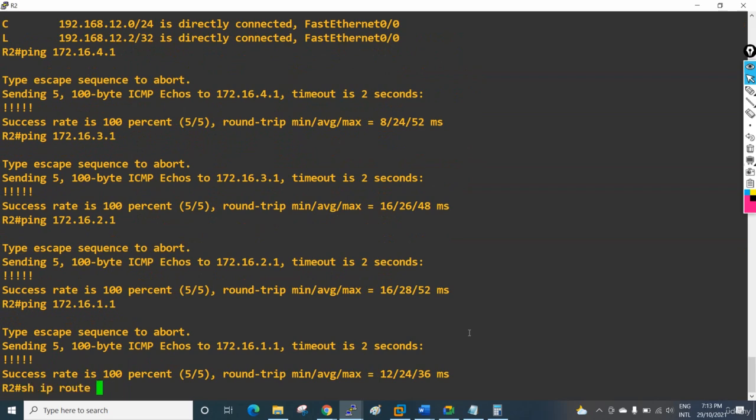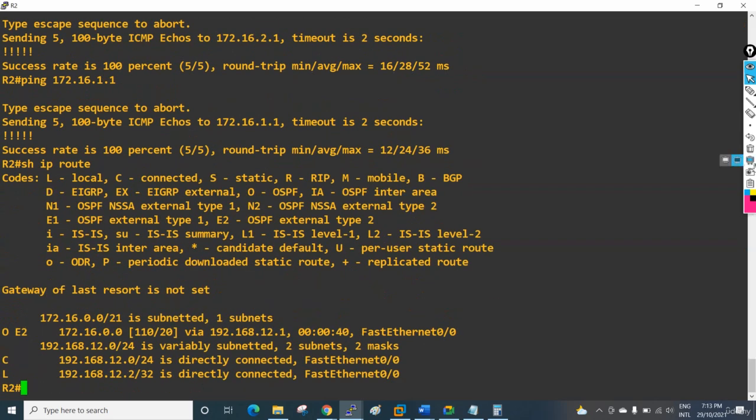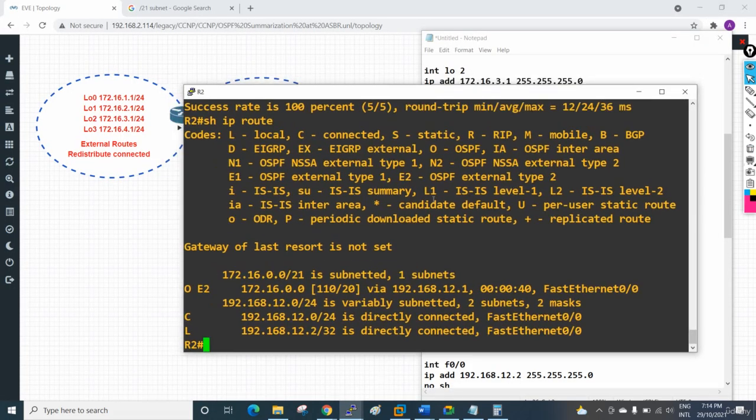Let me show you the routing table, show ip route. If you see, same thing we learned before, we get O E2, but here they summarize. They are saying if you have any request for 172.16.0.0, where in place of 0 you will have 1, 2, 3, anything, send that traffic to that side. So our routing table will reduce. Wherever you have heavy routers and heavy traffic, like big organizations, they do this. In this one, E2 is showing OSPF external type 2.